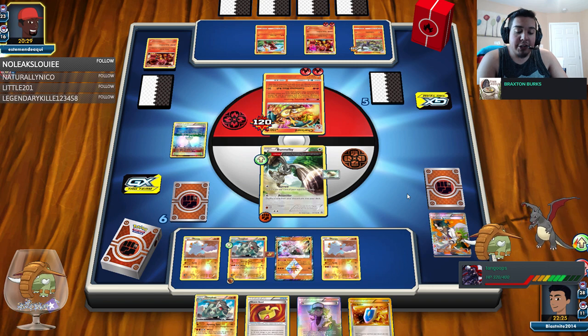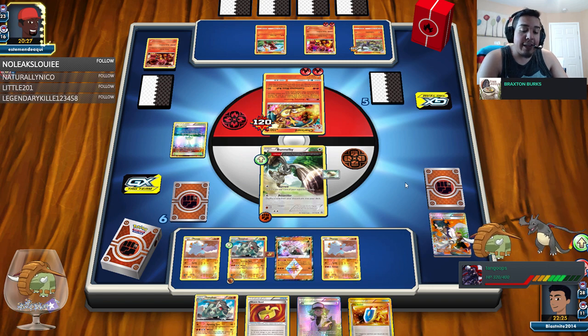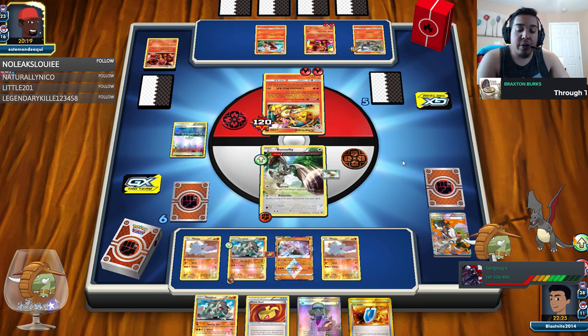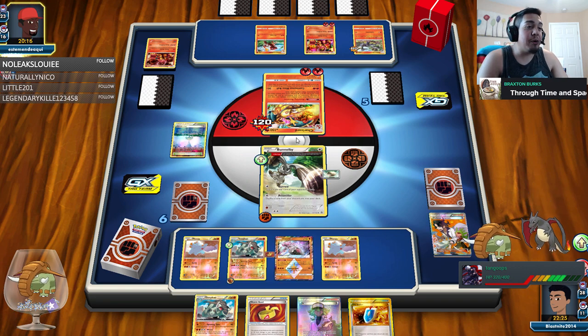Legendary Killer said he has a full art Ingo and Emmet. I don't know what that is. You said Ingo and Emmet for trade? I don't know what that is. I think he misspelled it. But go ahead and retype it.